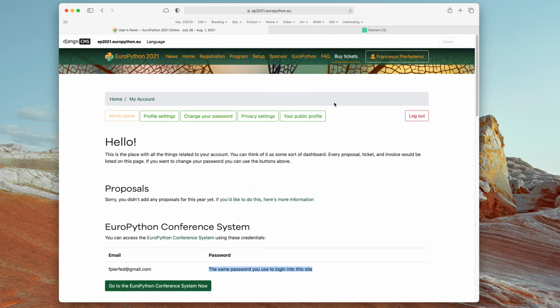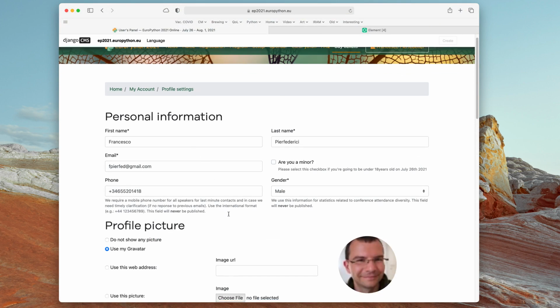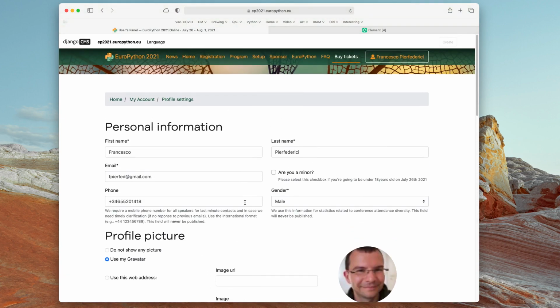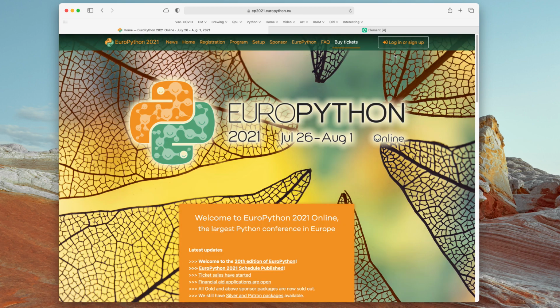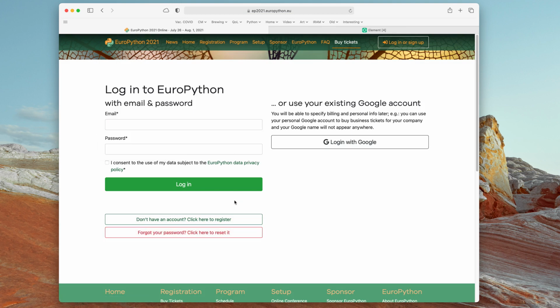Okay, so don't worry about it. Just reset your password. I think it's in profile information or somewhere else, but you can, or maybe when you log in, let's see. Okay, forgot your password. Okay, here, there you have it.